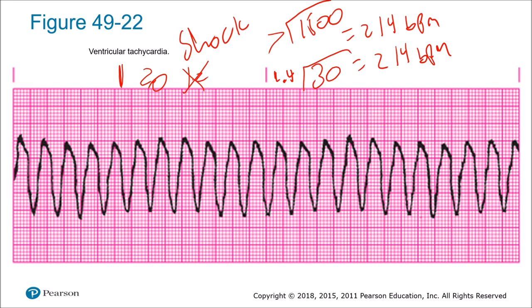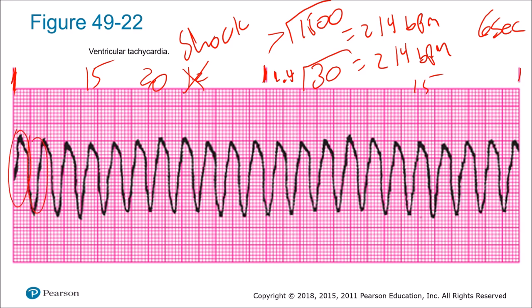Now, if we use the 6-second rule, the good thing is that these lines right here are already telling you that between these two lines, you have 15 big squares. Then from these other two lines, you're going to have 15 squares. So we know that here we already have 30 squares. Now what we're going to have to do is count the PQRS complexes, which is hard on this one because, well, there's none. But we could just kind of count how many QRS complexes are going on.